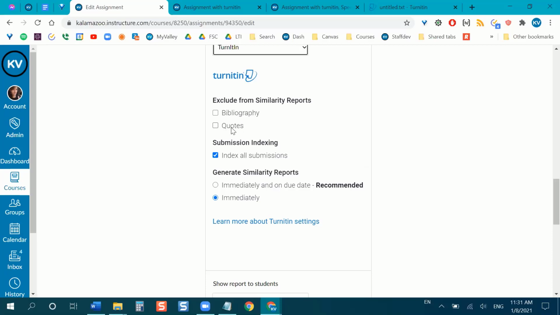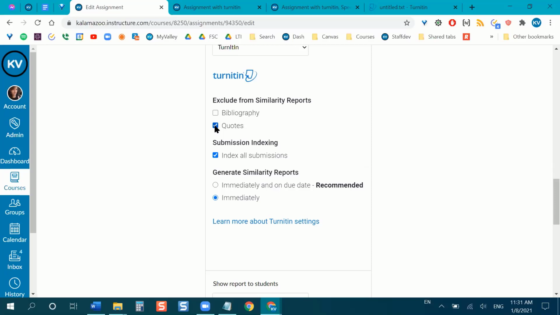So I know this was kind of a shock. Different people in different subject areas have different philosophies about whether and how students are allowed to quote material or whether that's taboo. Your subject, and the thing to consider with these two settings, if I exclude quotes, students will have a lower similarity percentage.